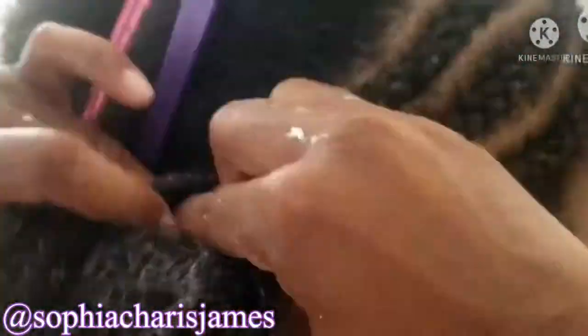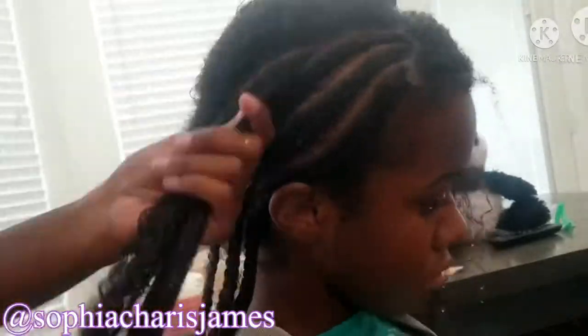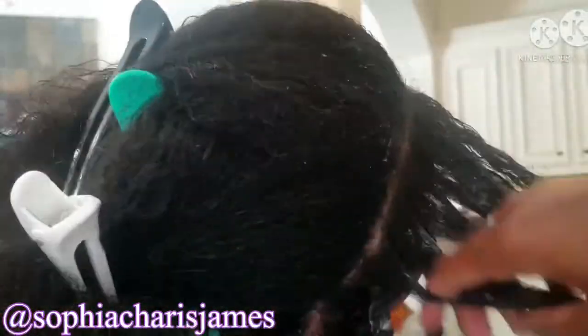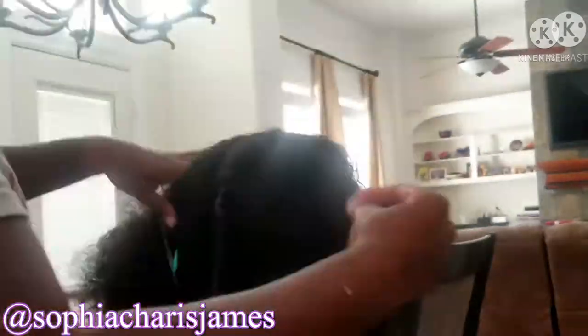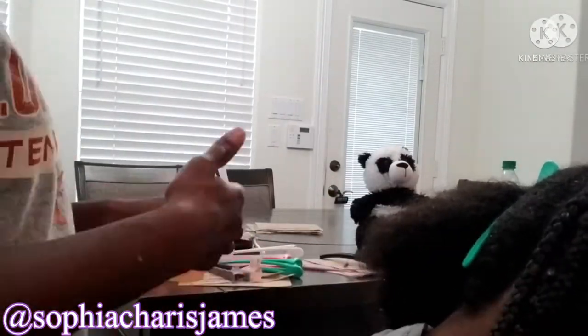Using Camille Rose, I was so happy to have found their line — for one, it's a Black-owned company which I love to support, it's made from all-natural ingredients, and it works for all of our hair types. It works on my hair, Kristin's hair, Caitlin's hair, and Cameron's hair, and it provides great hold, moisture, and longevity for two weeks. This was important to me because I'd find that one product would work well on Caitlin's hair but not have the same effect on Kristin's. I wanted one line that all of us could use. Camille Rose Naturals has been very reliable for the last 10 years, and I keep going back because their products are reliable and affordable.